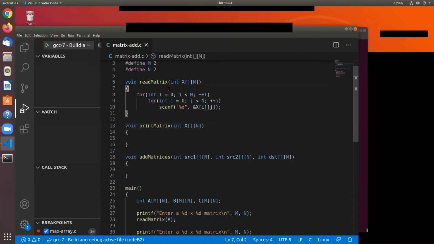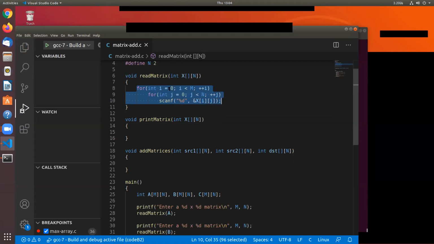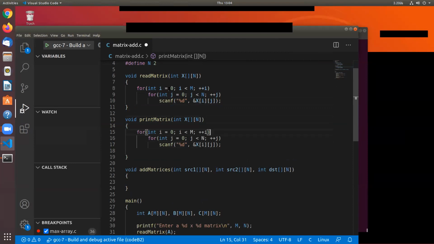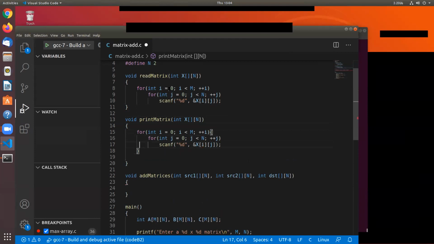And then finally, how do we print? After you print every row, so instead of scanf, you have printf %d x of i, j.